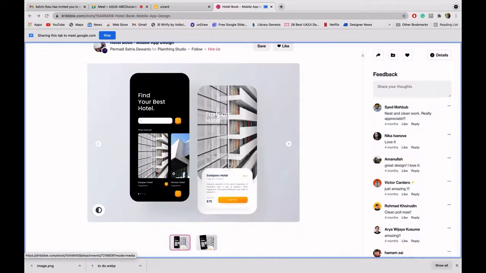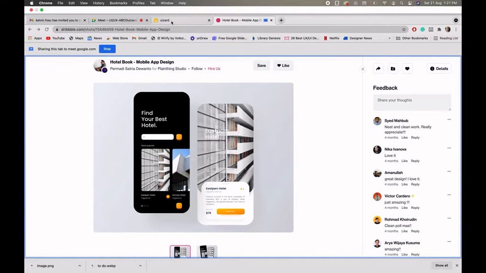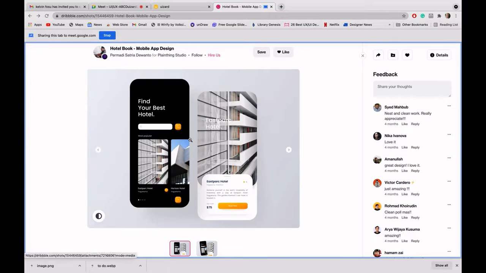Okay, Jacqueline, if it's taking time, what you could do is just use the templates that are available. I think it also allows you to type inside and see if you get hotel. Okay, so this is the image. I'm sure you can see it. Kelvin, you can see this, right? I was trying to import this into Uizard, but it seems like it's taking too much time. So I guess I'll just be switching in between tabs.